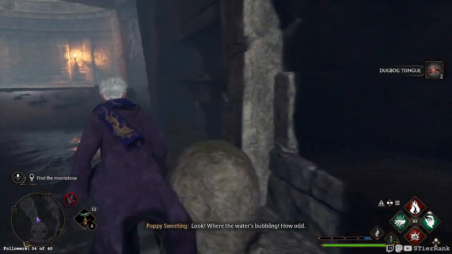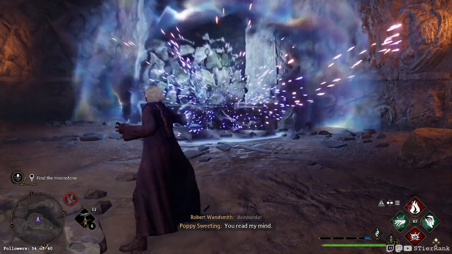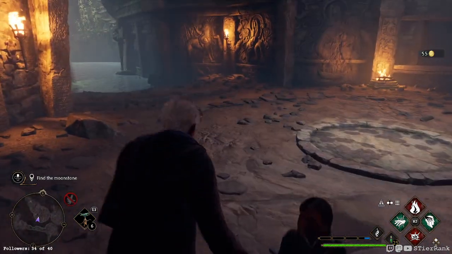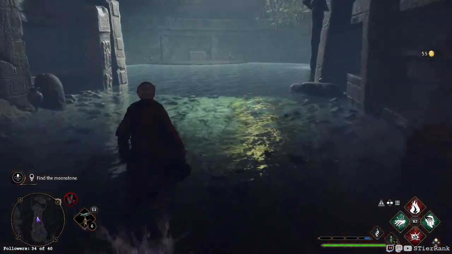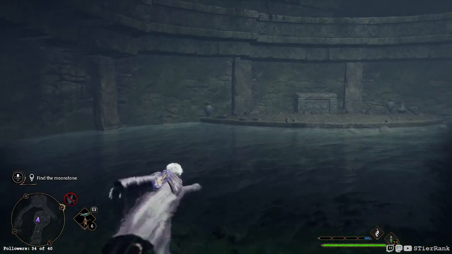Water's bubbling. How odd. Shall we take a closer look? Bombarda. There we go. It's back here. 55 galleons. That's what. Okay. Let's go see what's in this treasure chest first, then we'll go check out the bubbling water.